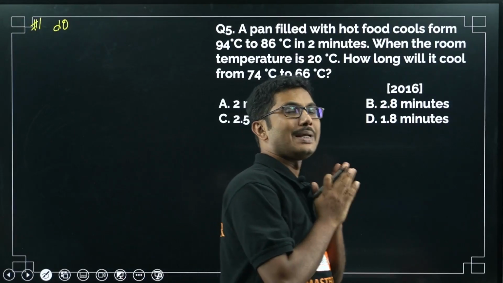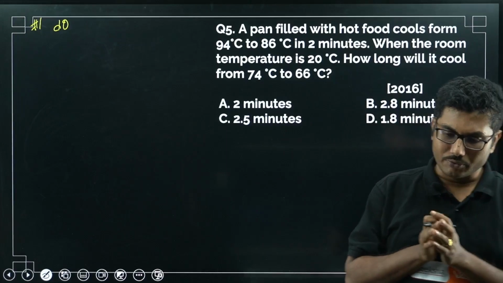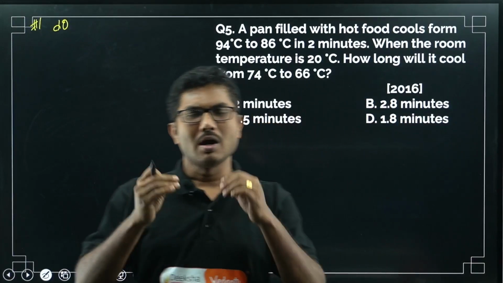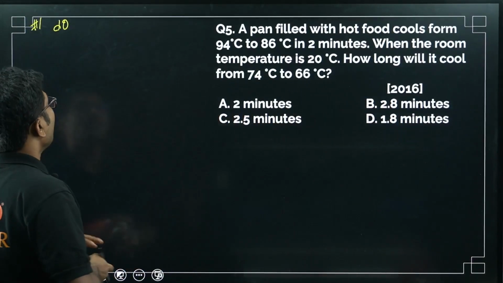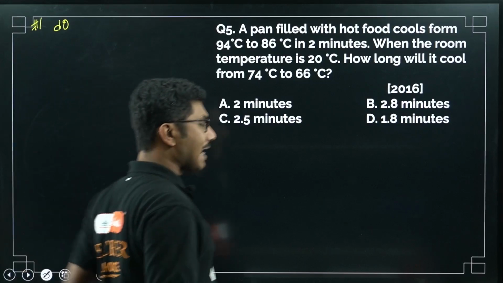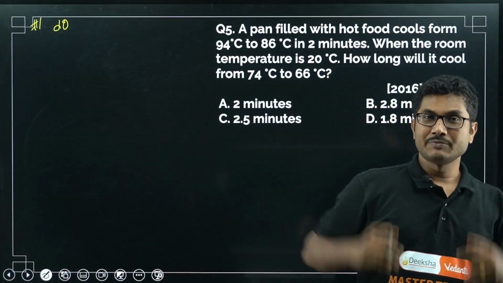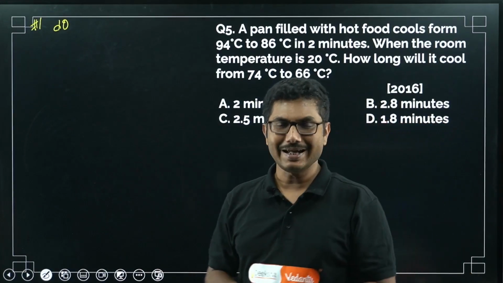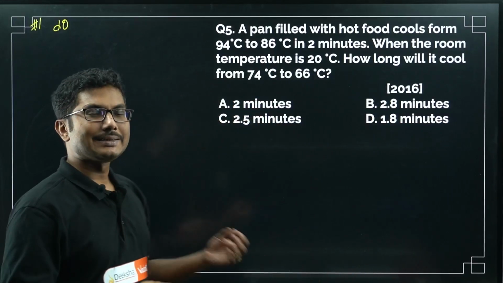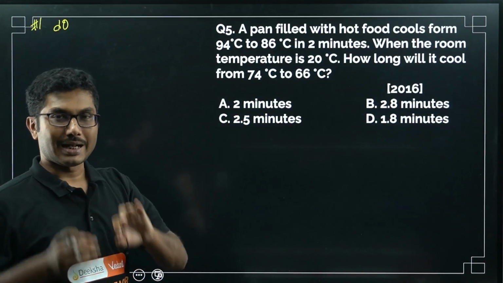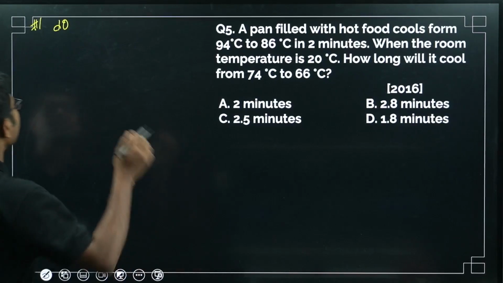Okay, so this is the basic pattern of Newton's law of cooling, and in most cases they will give you the time only. So the first part, we will calculate K. From the given information we will calculate the constant K, and we will apply K in the second part. That is the basic thing that you have to remember.